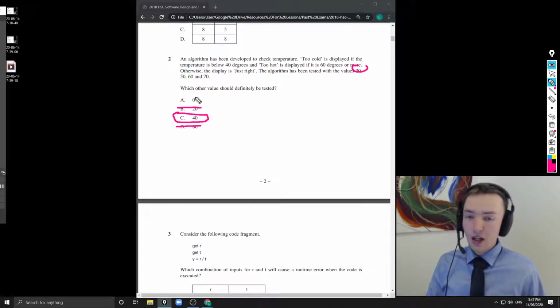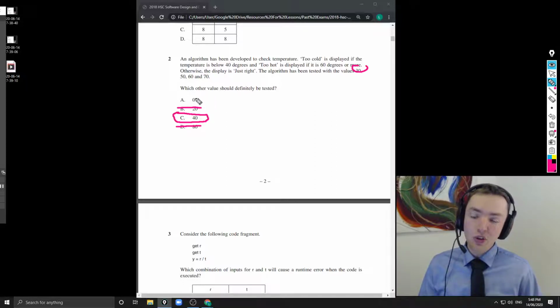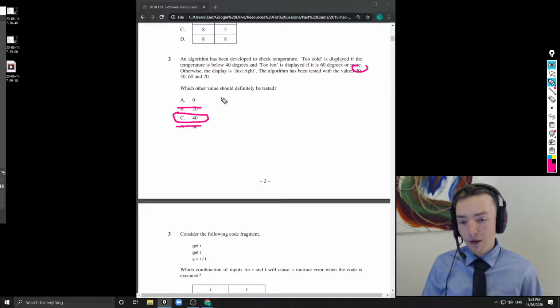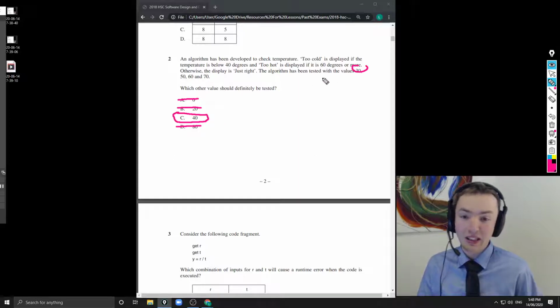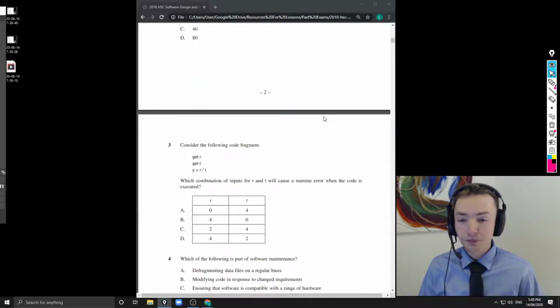Now 0, you might think, oh, 0 is a weird kind of special value, right? So it'd be worth testing 0, shouldn't it? So 0 is an interesting value, but in this case, it's still less than 40. Unless you're trying to test some negative number maybe, because 0 is the boundary between positive and negative numbers, but it's not the boundary that we're interested in. We're interested in the 40. So in this case, 40 is definitely the correct answer, and 0 would just be redundant because we've already tested something less than 40, which was 30. So, yep. All right, let's proceed.